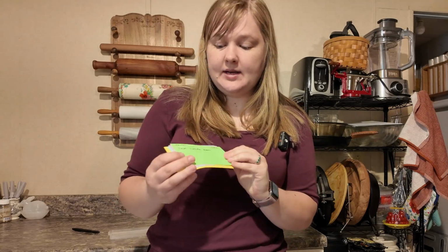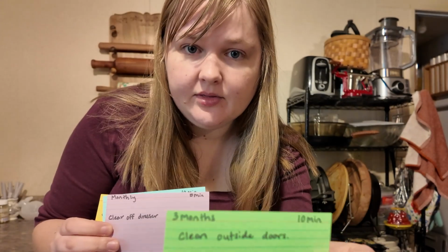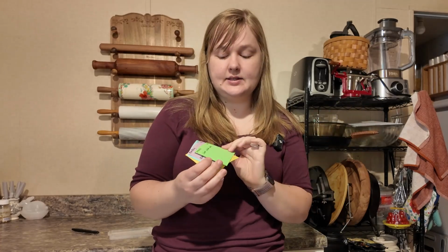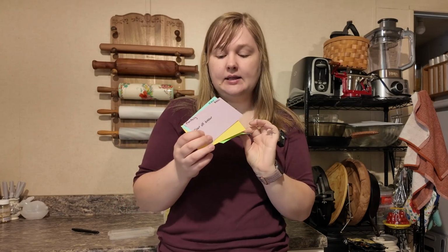So then I have green. I chose green for things that are longer than a month. So 6 months, 3 months, 2 months, whatever I think. So this one says clean outside doors. The outside of our doors get kind of yucky whenever it rains and stuff like that. So I allotted 10 minutes for that task. And that only needs to be done every 3 months.